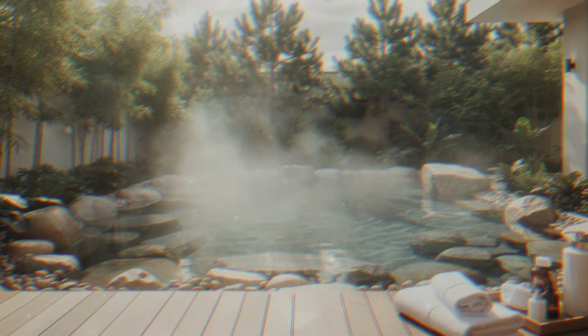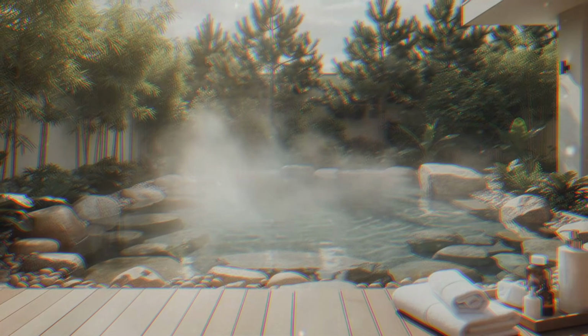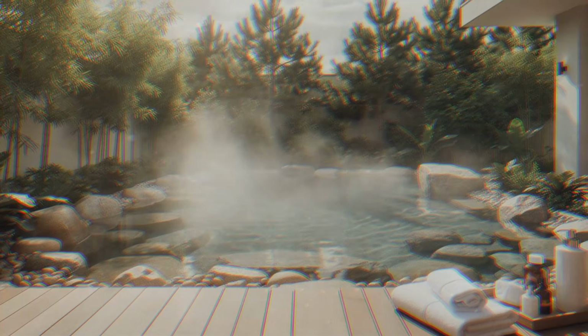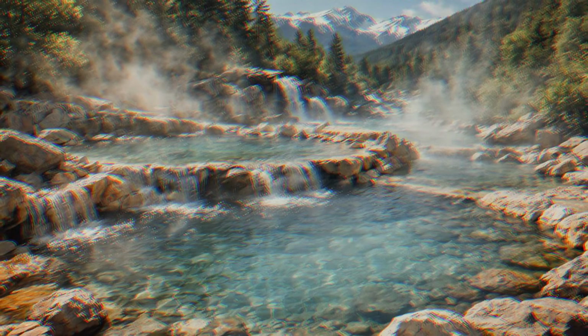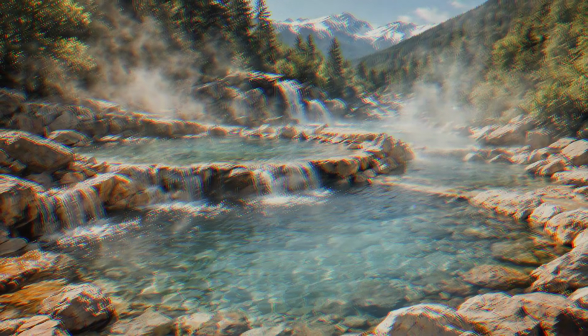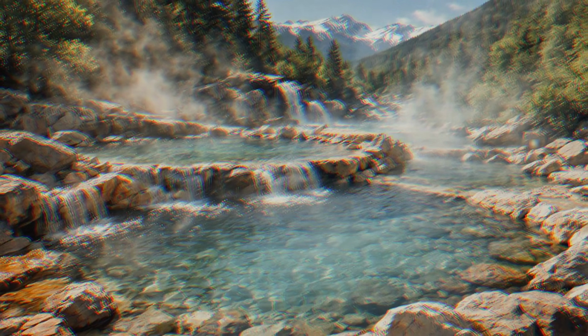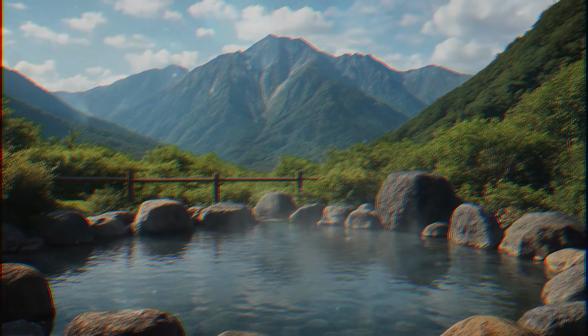Reds, oranges, greens, and browns emerge as pigments produced by different species. These pigments help the organisms manage energy and protect themselves from heat. The result is a visual gradient that mirrors the temperature gradient of the water itself. What's important to notice is that these colors do not signal activity in the usual sense. There is no visible movement, no growth that can be watched moment by moment. The changes happen slowly, as populations adjust to stable conditions over time.